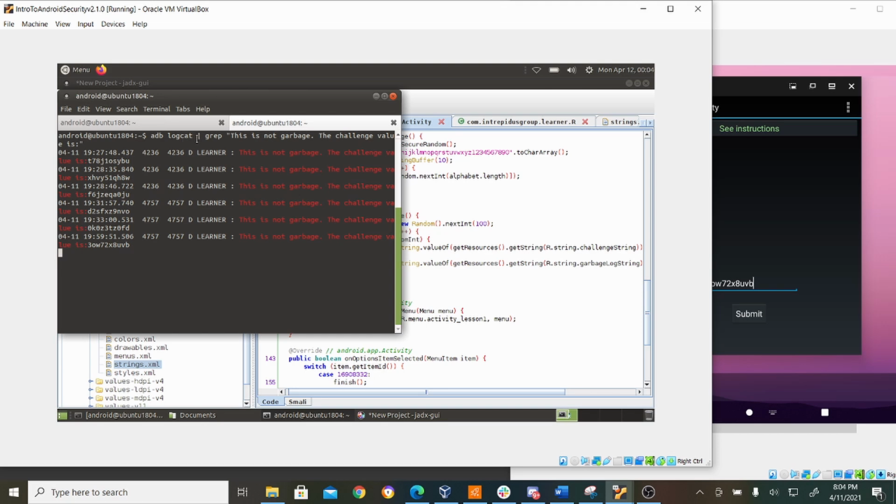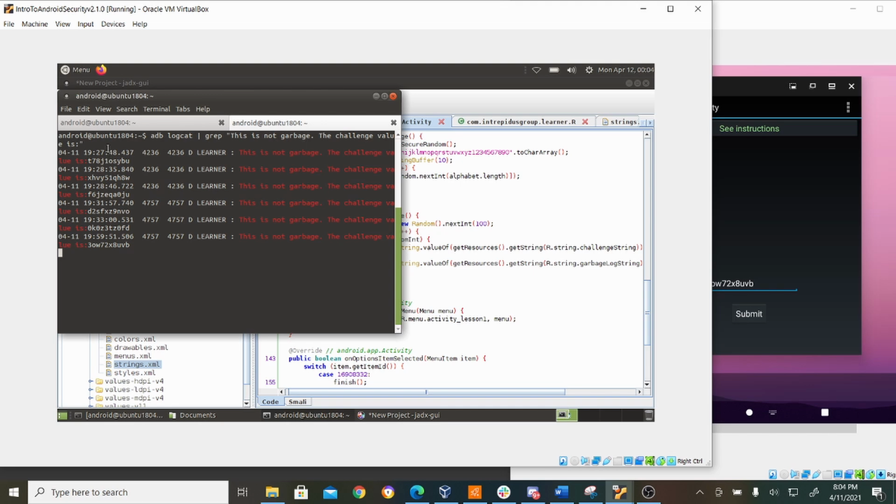We piped it, which is a Linux topic. Piping is where you take the output of your first command, which in this case is the adb logcat, and use that output as input to our next command, which again is grep, which is searching for the challenge string. This is not garbage.